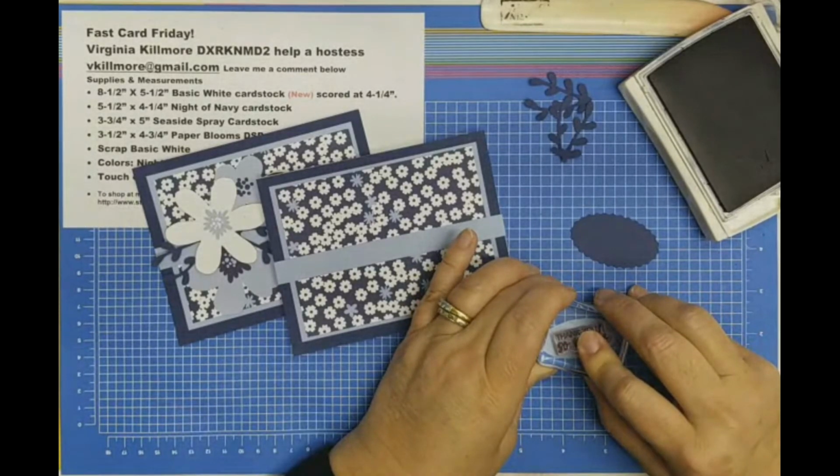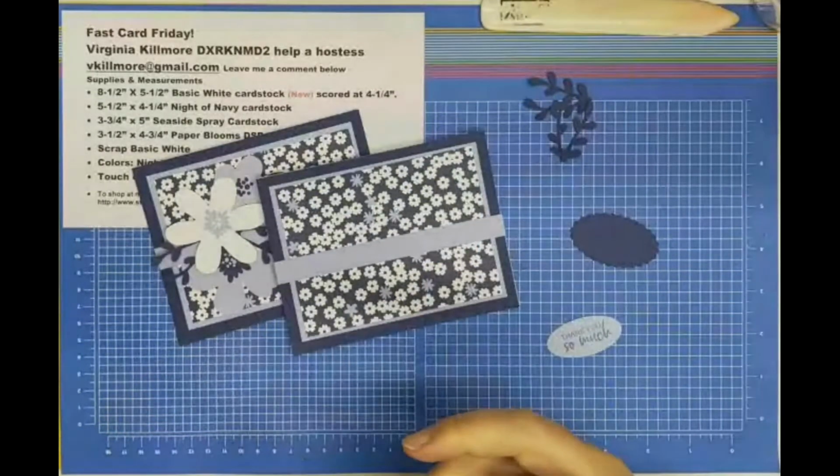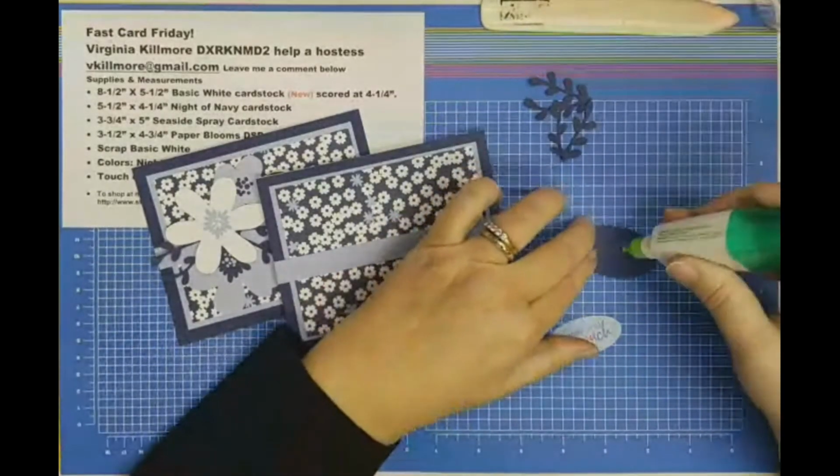So I'm using Night of Navy ink. I'm going to go ahead and glue that.